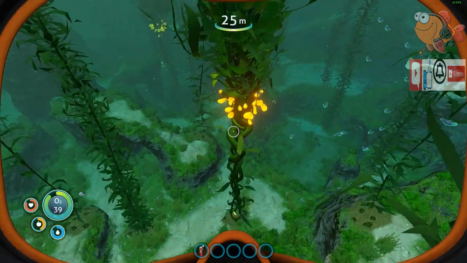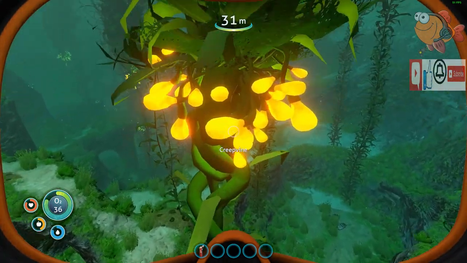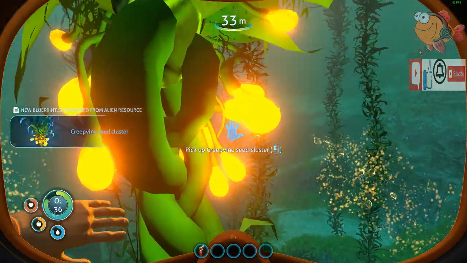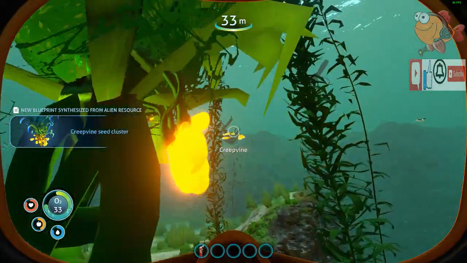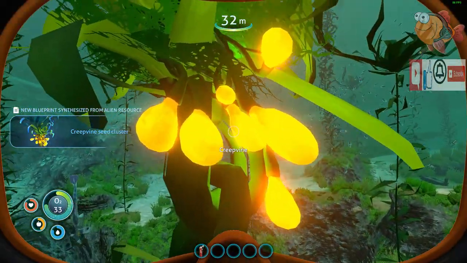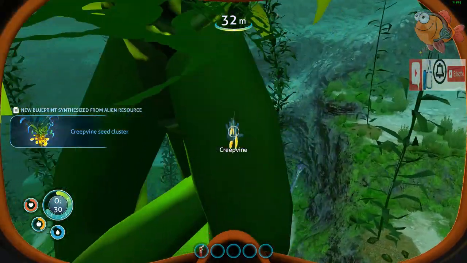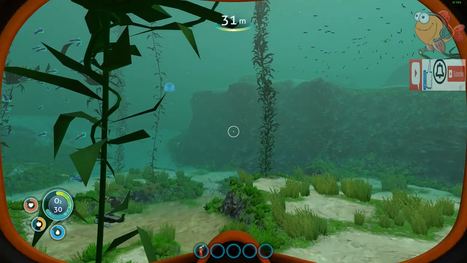We need to eat something. Before we do that, that looks important. No, that's not important. Nothing important in that one. That looks like an egg. No, that's a grub trap fragment. Okay, don't know what that is. But we do need something to eat. Come on, there we go.